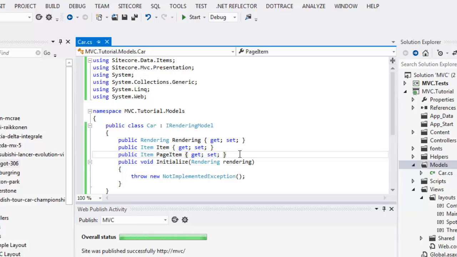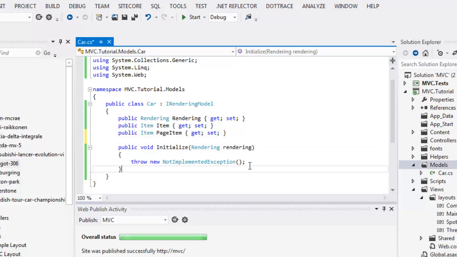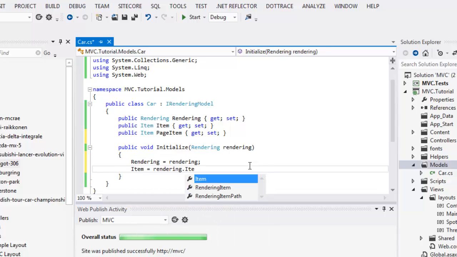Now, when the pipeline calls this initialize method on the model, it sets all of these properties. So let's do that. This is not exactly the same way that it does it, but more or less. Let's set the rendering to rendering. And let's set the item, which is the data source, to the rendering's item.